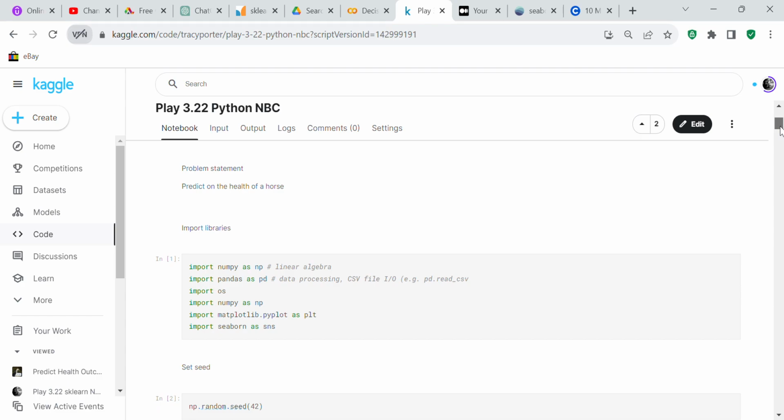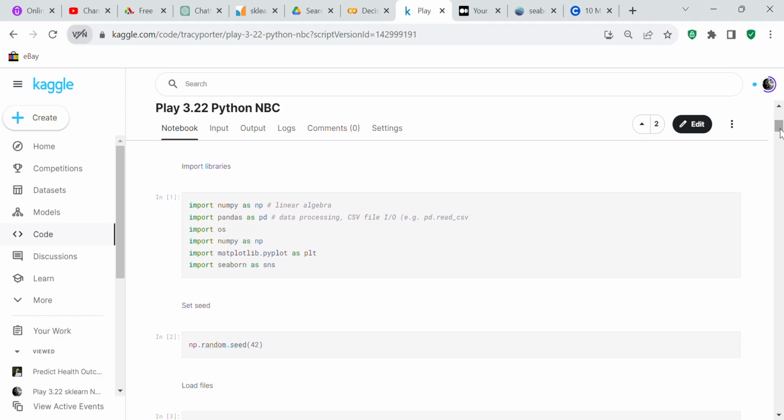The first thing we're going to do is import our libraries after we've created our Jupyter notebook. The Jupyter notebook is in my Kaggle account, and I will put a link to the Jupyter notebook in the description box down below, so you can look at it if you want to. After we created our Jupyter notebook, we import our libraries, which are NumPy as np.